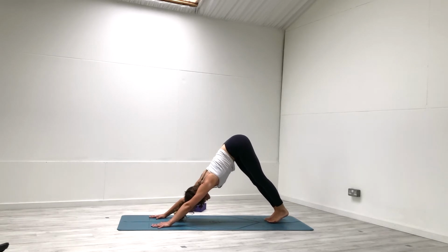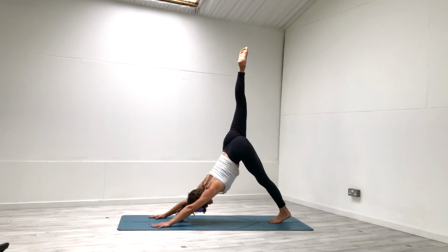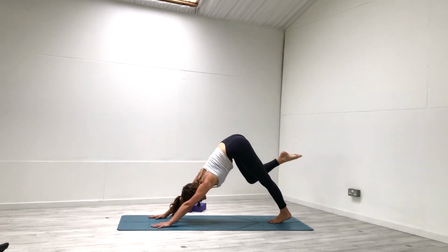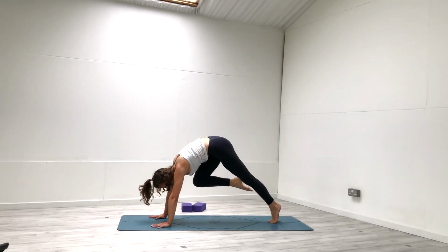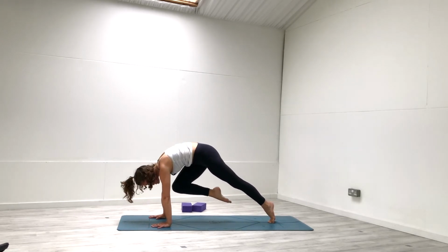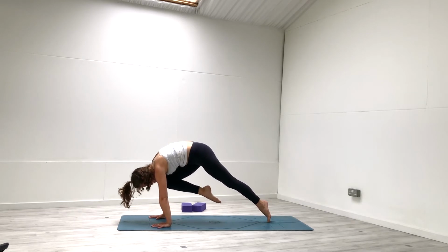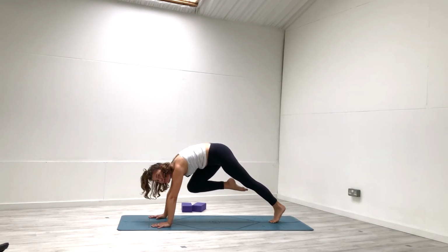Amazing. Okay, on your inhale, send the right leg towards the sky. Exhale, way forward, bring the knee towards the nose, shoulders over the wrists. Pause here, really squeezing navel to spine and squeezing that knee towards the chest. And on your next inhale, push back to three-legged dog.